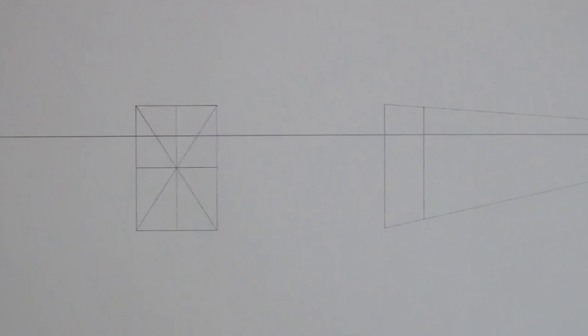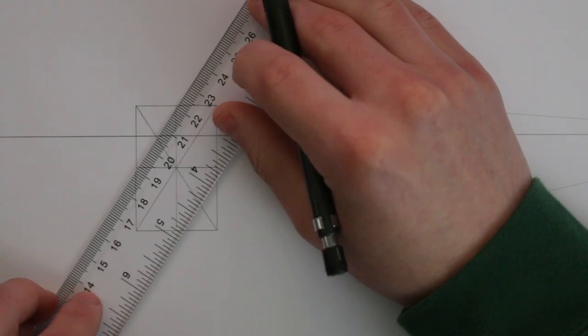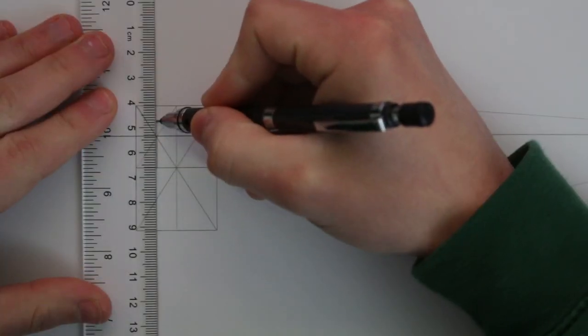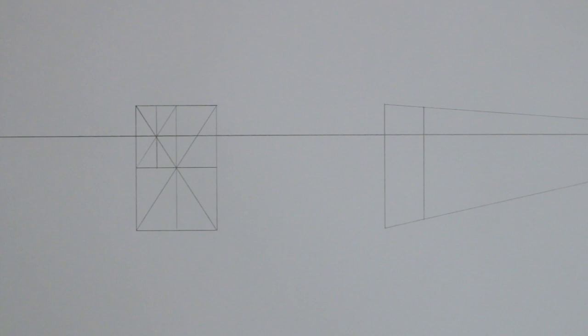As a result, I have divided this up into quarters, and if I wanted to, I could repeat what I had just done within one of these quarters and divide that up the same way. So that's pretty simple on a flat plane like this one, but what about when you are dealing with foreshortened planes in perspective? Well, you do the exact same.